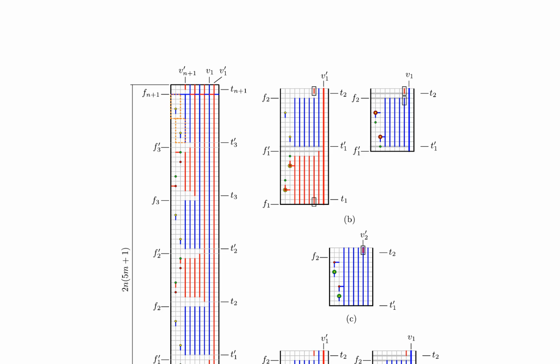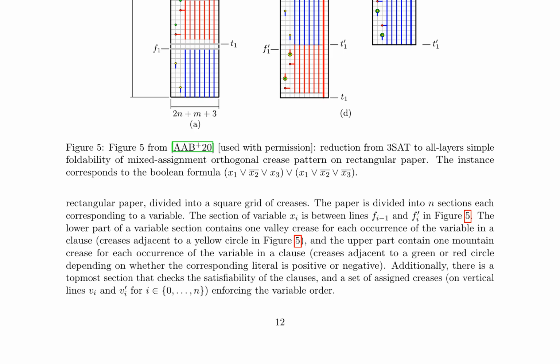The paper also presents a lemma that demonstrates that whenever a simple fold is made in an orthogonal crease pattern with rectangular paper, if it is not in the same direction as the previous fold, it must be in a layers fold. This claim is proven through induction, assuming that the claim holds for all previous folds and then showing that it must also hold for the current fold. The paper concludes by using this lemma to prove the NP-completeness of the sum-layers model, as the instances described in the reduction never permit a folding other than the intended one, even when relaxing to the sum-layers model.